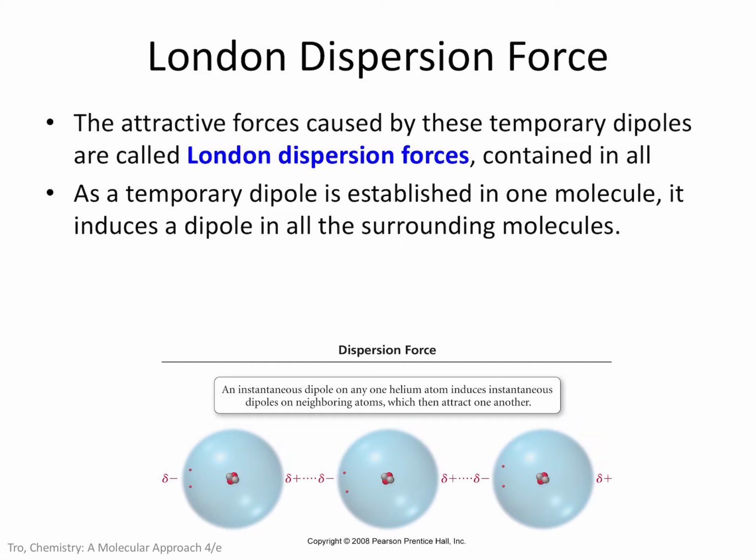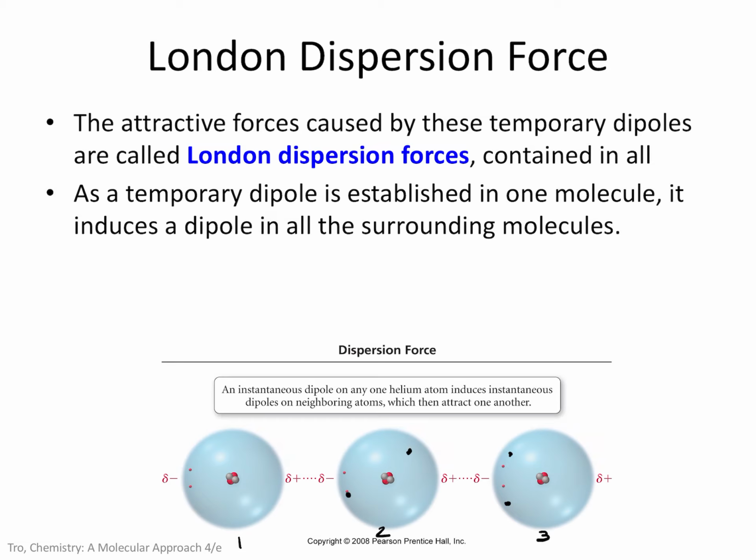Since all atoms and molecules have electrons, they all exhibit these dispersion forces. They're in everything because every single atom and molecule can have these fluctuations of electron movement. The electrons in an atom or a molecule may at any one instant be unevenly distributed. You can imagine a frame-by-frame movie of a helium atom in which each frame captures the position of the helium atom's 2 electrons. So this is 1. Then imagine frame 2 would have the electrons from here to here. And then for 3, you would have them here to here.